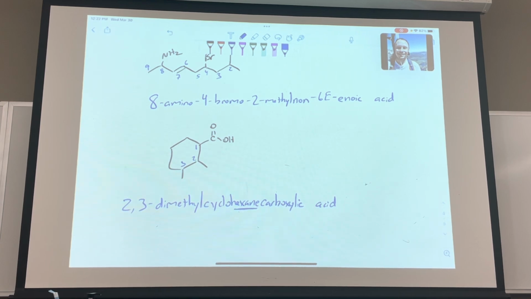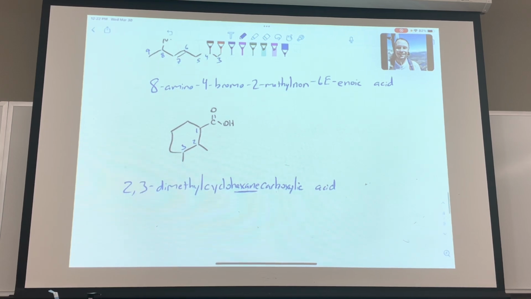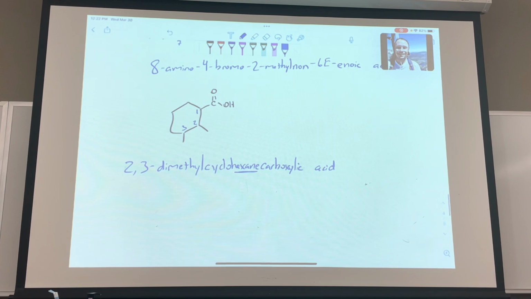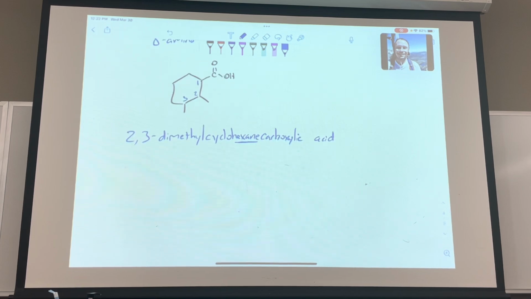All right. What was your what if, Danny? Well, I wanted to know if there's a place we could put the double bond where it would force the counting to go the other direction, but it wouldn't be at the 2 position. Like maybe if the double bond was at the 3 position, let's see, 1, 2, 3. If we put it there, it would be 1, 2, 3, and it would be 4 the other direction. Yeah, put it at the 3, going the other direction.